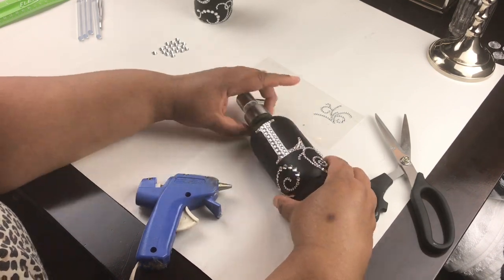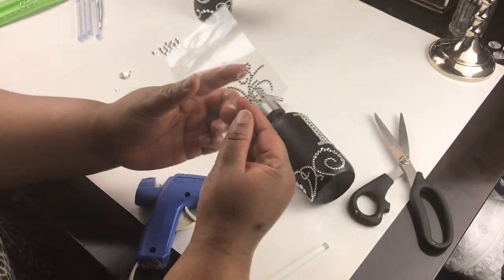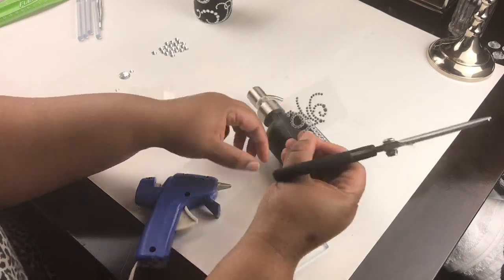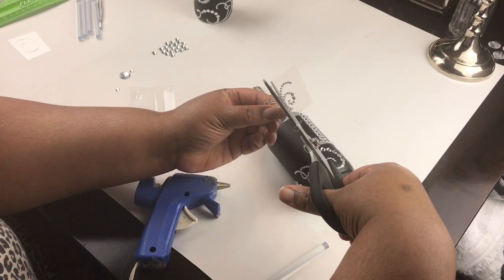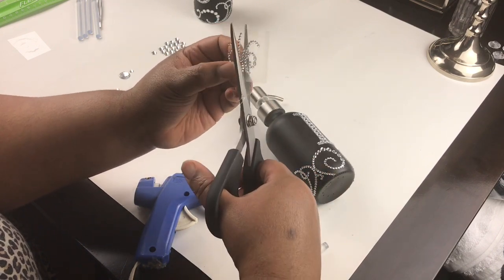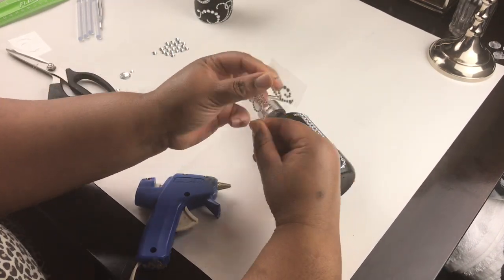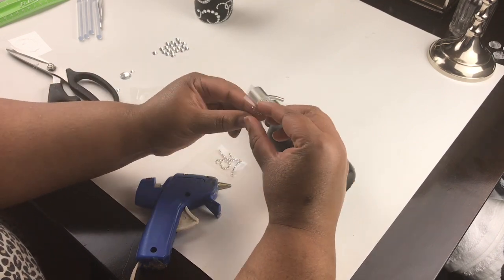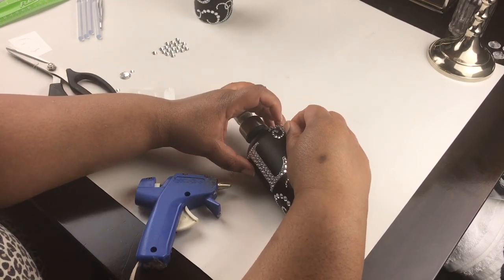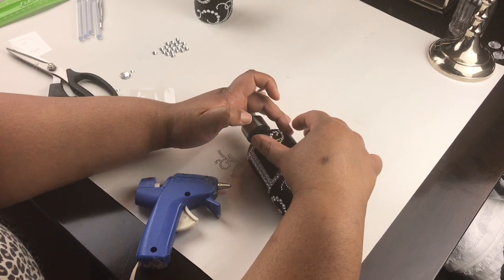And there you have it, you guys. You can leave it just like this and it will be pretty, but I'm going to add a little bit to the top and use up the rest of the gemstone decals. And so I'm splitting it into two. I love the little curve and the little squiggly designs of these. These are so cute. I wish I would have bought more. They had them in all different colors at Hobby Lobby, which I'm pretty sure a lot of you know. And just like the soap dispenser, I'm trying to position them around the lettering just to give it a little more detail.